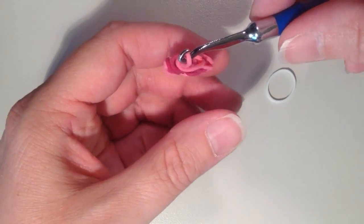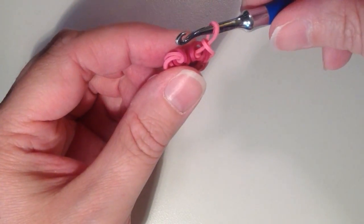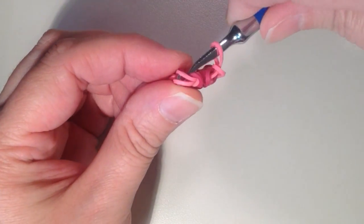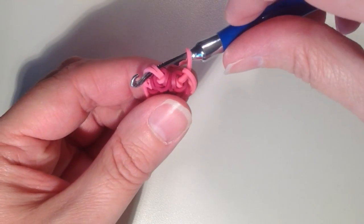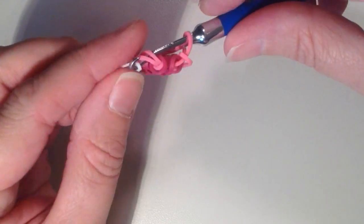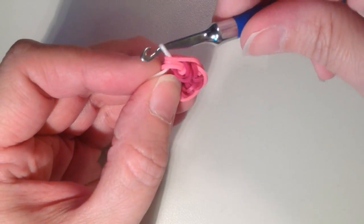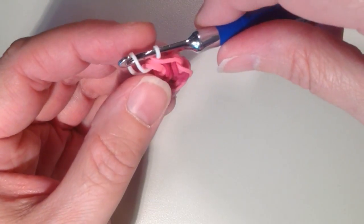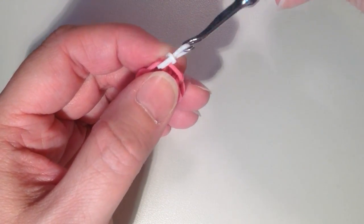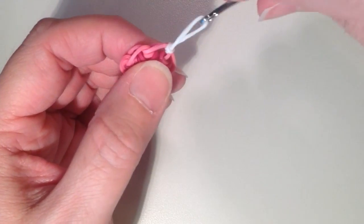And now what I want to do is take my last rubber band. So I have white that's going to hold this together. And what I want to do is take my hook and I'm going to go through these next 2 pink bands that we had already looped, these lighter pink. So now you'll see I have 3 rubber bands on my hook. I'm going to take this white band and it's going to go through these 2 pink bands and then also through this last one. So it's got to make it through all 3, and then I'm going to place this back on my hook. I'm going to loop the end that's closest to the end of the hook through the other one to make a slip knot, and I want to pull that pretty tight.